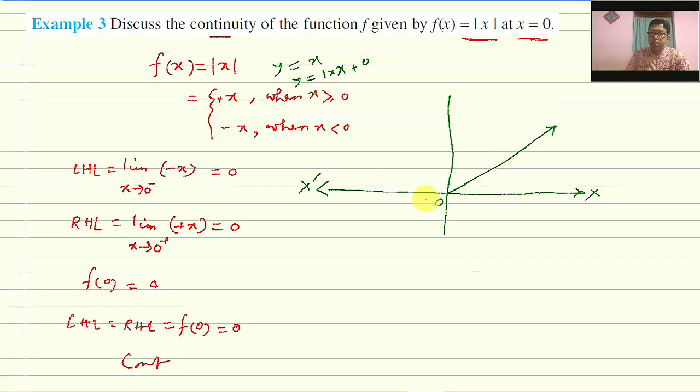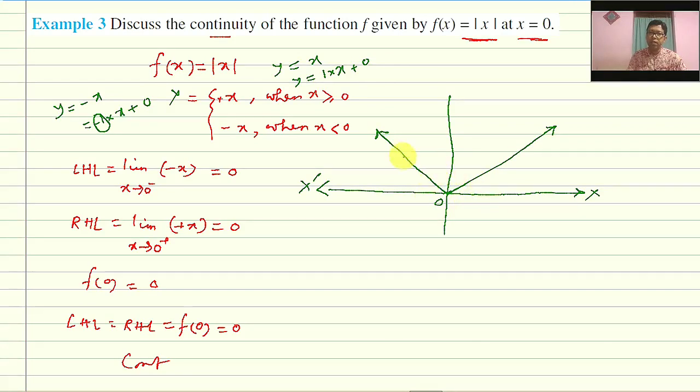And I can draw in this way also. But since the domain is, you have to observe domain, x is greater than or equal to 0. That means from only this point, you have to draw. And another part is y is equal to minus x. Y is equal to minus x means y is equal to minus 1 into x plus 0, isn't it? Minus 1 is the slope here. That means this is obtuse angle. That means 135 degree, and y intercept is 0. So it will go in this way, isn't it? This angle is 135 degree, this angle is 45 degree with the positive direction of x-axis.